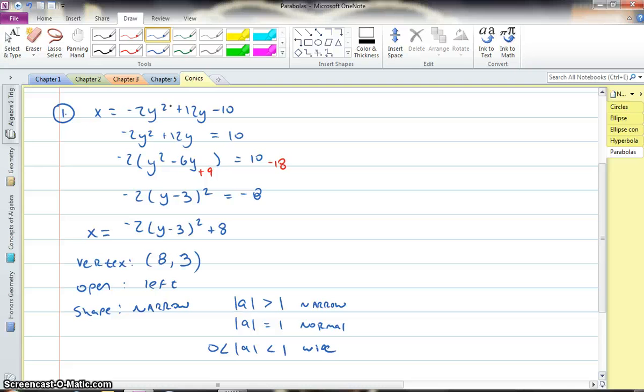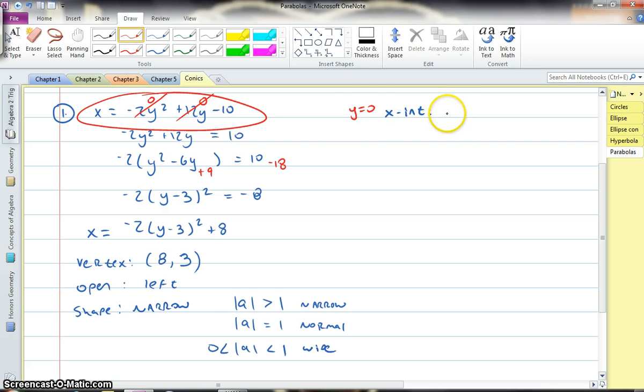Now, my x-intercept, let's go up here. So my x-intercept, remember your x-intercept is when y is 0. Alright, so if you look here at our original equation, when y is 0, this term would be 0, this term would be 0. So 0 plus 0 minus 10. So x would be left with negative 10. All right, so my x-intercept would be negative 10 comma 0. Now my y-intercept isn't as easy. That worked out nicely.